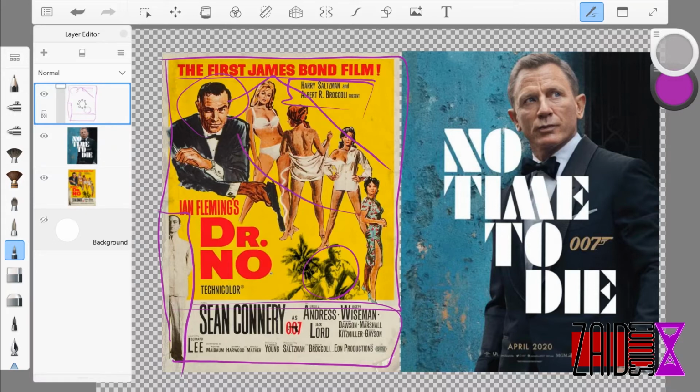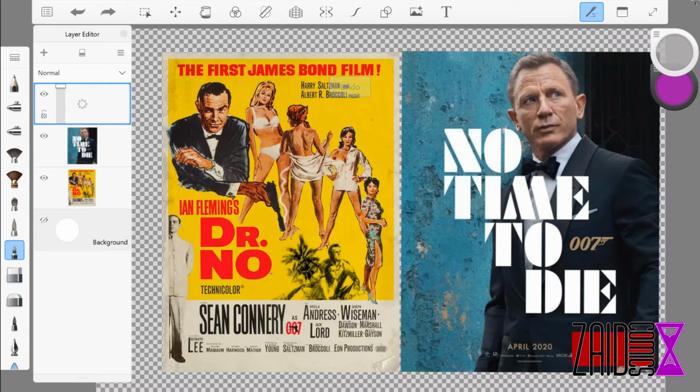They have a lot of sex appeal here on this poster, so you're going to get that yellow, and you're going to get these curvy women here on the thing, because James Bond being the ladies' man, they're really showing that off here, especially since this is the first James Bond film, which is what we get here at the top in red, bold letters, just as bold as the title of the movie, which is almost as large as the fact that Sean Connery is in this movie. So that's a pretty interesting aspect of these posters, from back in the day.